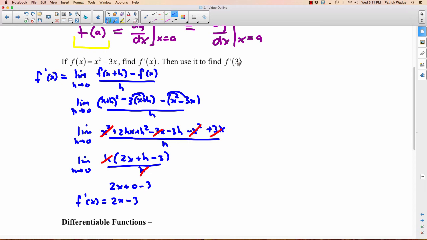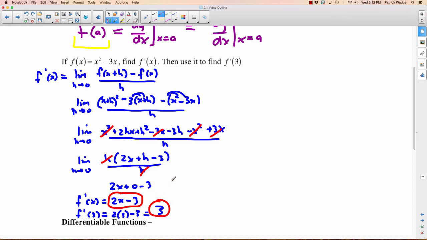What we're interested in is what f prime of 3 is. So it's a very simple process now. F prime of 3 is, just plug 3 in. 2 times 3 minus 3, that's 6 minus 3. The answer is 3. So this was a very useful answer here because we can now plug any x value in to get the slope of the tangent at that point, and this is the answer we were actually looking for.